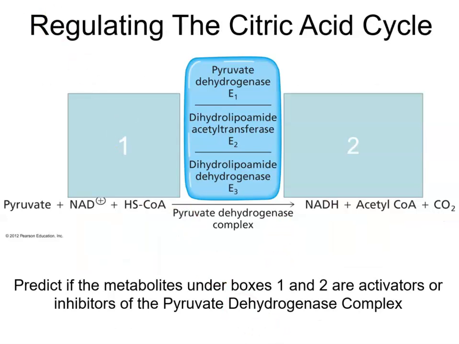We've looked at a couple of different pathways and looking at regulation, and I wanted to come back to the pyruvate dehydrogenase, this compound we see right at the beginning of the citric acid cycle with these two groups. And I want you to think about if these reactants here, NAD or HS-CoA versus NADH and acetyl-CoA, not HS-CoA, how are they going to regulate this? Is it going to be inhibiting or activating the process? So which box is the activator, which box is the inhibitor? Is it 1 or 2? I want you to predict that, and you should have the answer for that before we move forward.